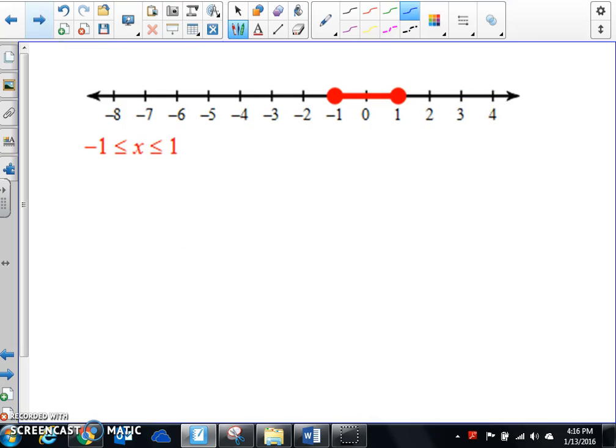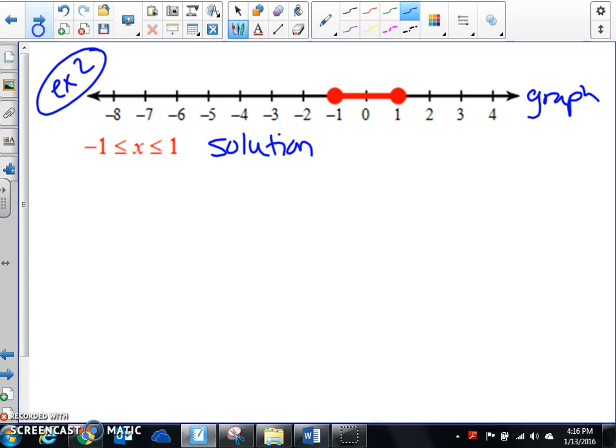All right, example 2. Once again, this is my solution. This is my graph. All right, so let's do the interval. My interval notation, I start at that point, -1. It's a closed circle, so it's a bracket. And then I stop at 1. It's a closed circle, so I got another bracket. And that's it. There's no positive infinities because I don't have any arrows. This is just a segment on the number line.